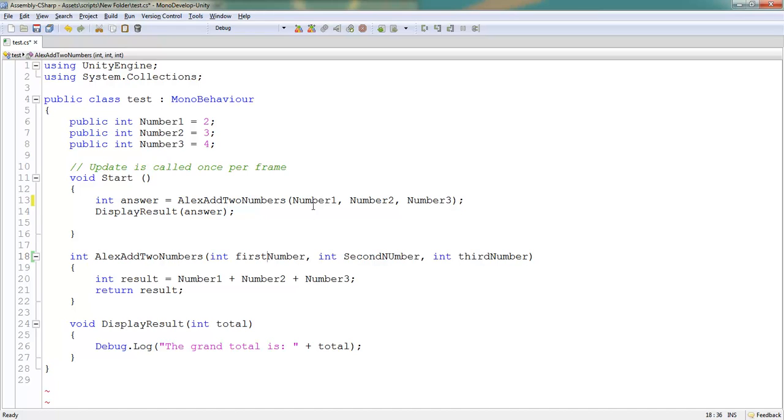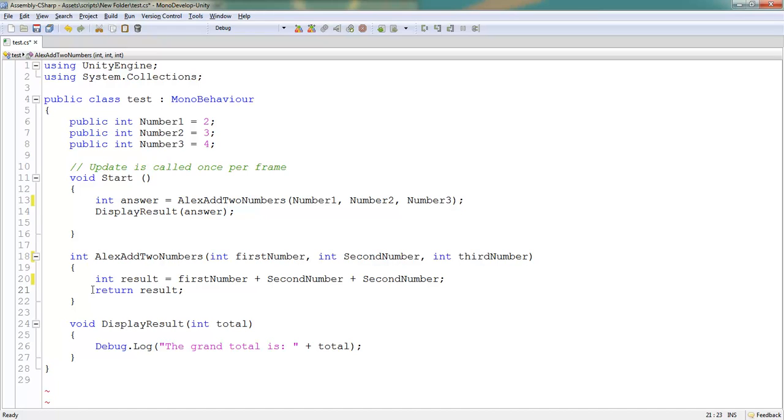What happens is these numbers are all synced up. Number one is currently holding two. Number two is currently holding three. And number three is currently holding four. Now these are purposely named first number, second number, third number, because we want our first number, second number, and third number to be passed. These are three brand new variables, so they're actually getting synced up. We can't just plug in number one, number two, number three inside of here. We have to create new variables. So there's an error here. In this integer result, number one, number two, number three, we actually want it to say first number, second number, third number.